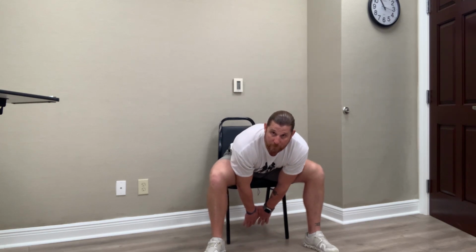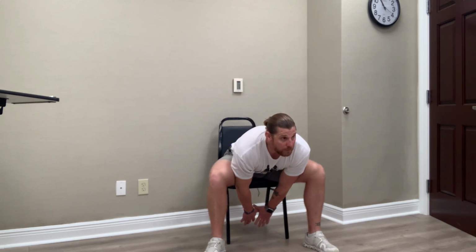Now we're going to scoot, maybe still in the middle of our chair. All right, we're going to take both hands. We're going to reach to the ground, okay? Similar to what we did when we were standing, we're just sitting this time. As I go down to the ground, I want you to try to touch the ground and then work your hands back under the chair, okay? So we're down, your legs are chair leg width apart, okay? We're going to go down. And now I'm going to start working my hands back under my chair. There you go. Good.